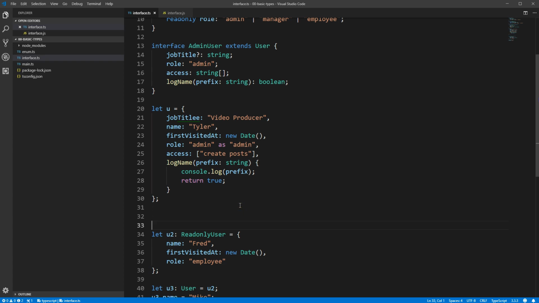We'll then create a new variable of type admin user and assign our previously created variable to it. Since excess property checks won't be used in this situation, TypeScript is only guaranteeing that the minimum required fields are present, which they are. The field with the typo is just ignored as extra data, which isn't important to the interface. This problem very well illustrates a general principle of how TypeScript interfaces work.